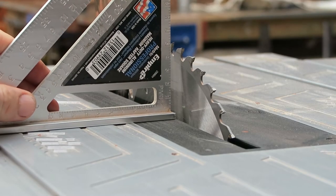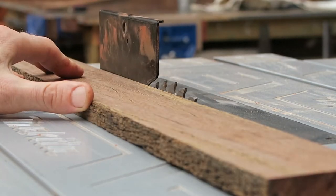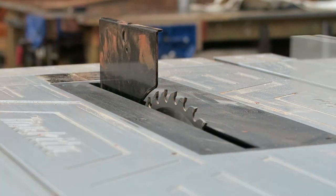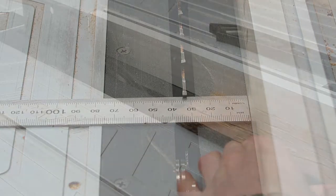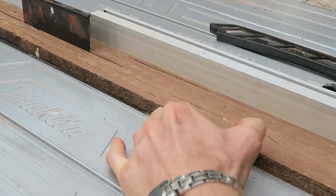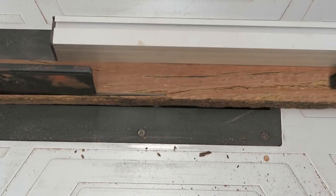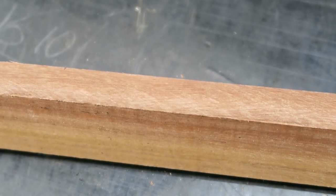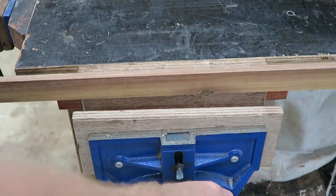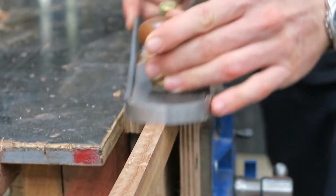The saw gets set up to suit the board thickness, and it was at this point I was able to determine exactly how much material I had to work with. The yield resulted in two 32 millimetre pieces per board, which was bang on what I was chasing. The boards are ripped to separate the first piece and then the waste is cut from the second. The ripping leaves saw marks along the edges, but these can quickly be removed by a hand plane. Spotted gum typically has an interlocking grain, so a sharp low-angle plane is used to minimise tear out.